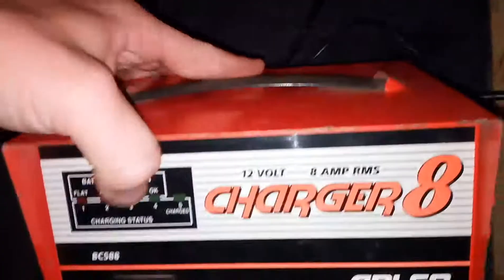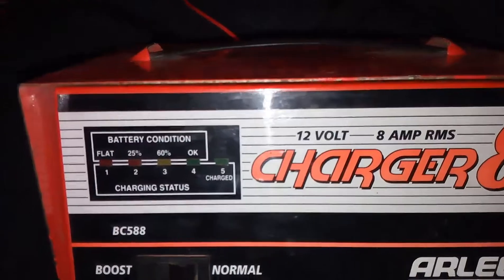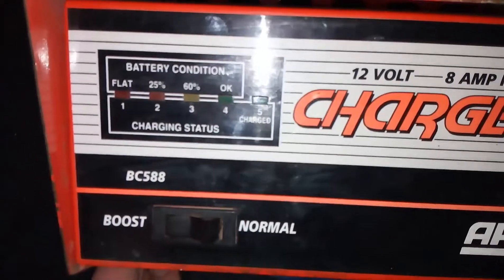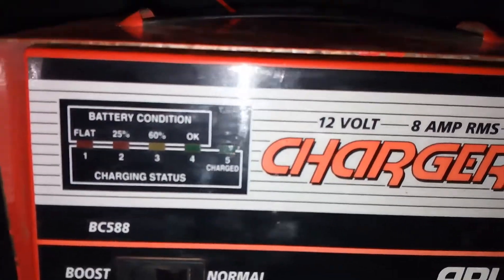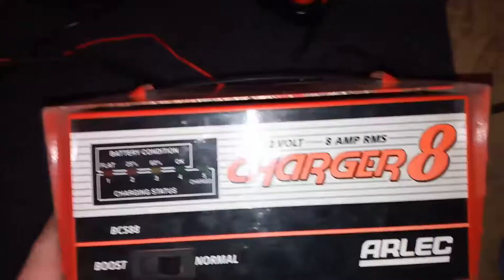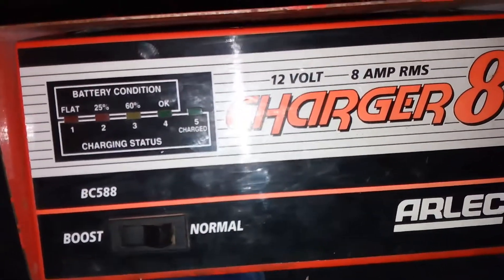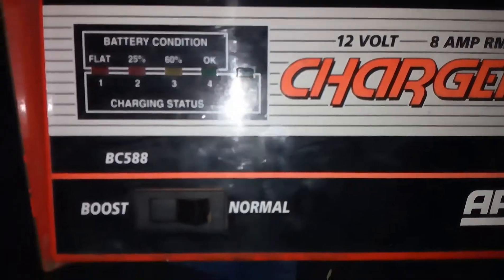This is the battery charger that I bought for myself — it's an Alec 12 volt 8 amp RMS battery charger. Unlike Brian 98 Super Genius's battery charger which is a 6 to 12 volt 18 amp, this one's an 8 amp. This one still overcharges batteries, which I want to do just so then I can fix batteries with my battery desulfator.